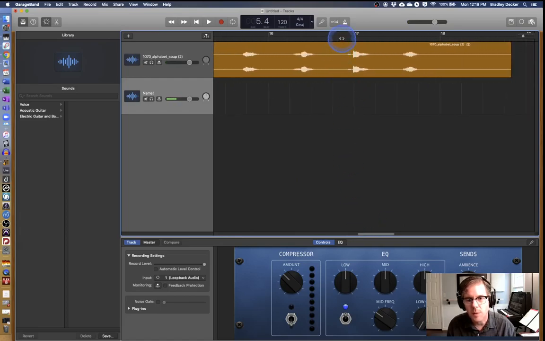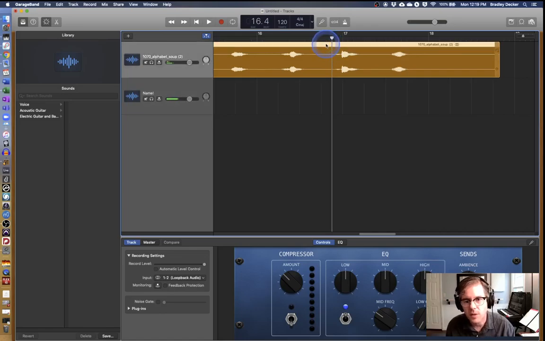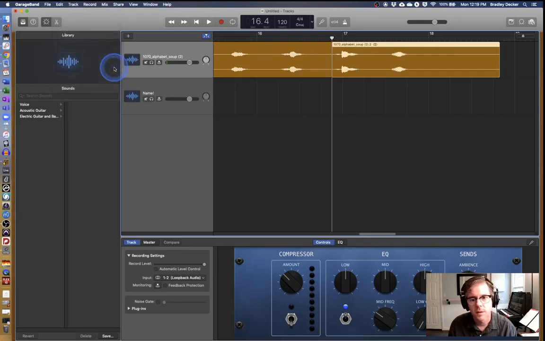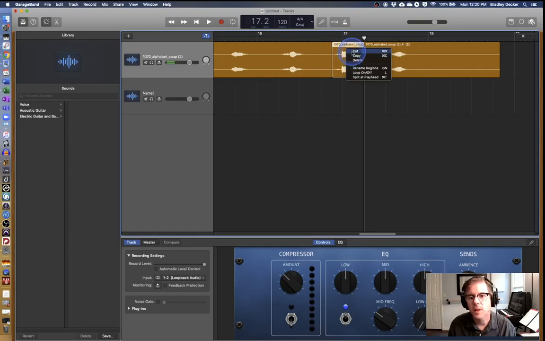So I'm going to find the B. My first name starts with B. B. And so what you do is you put your cursor ahead of that letter and you select the region. Command T, or if you go to the Edit menu, you can split region. It's also Command T. And we're going to split the region before that letter and after that letter. So again, Command T. You select that region. You can right click and cut, or copy, sorry, you should copy, not cut. If you cut it, it'll go away. Copy.